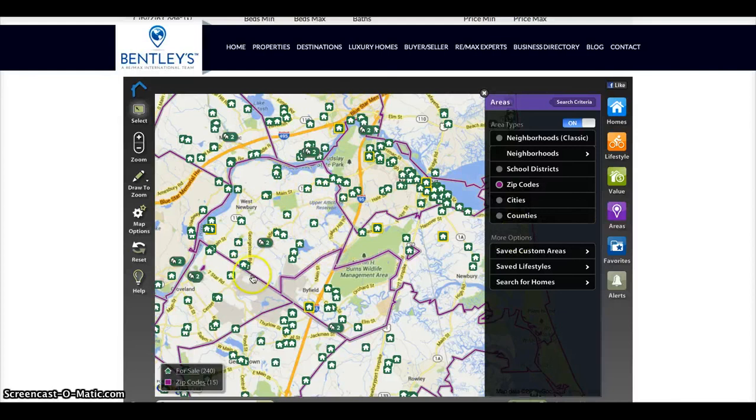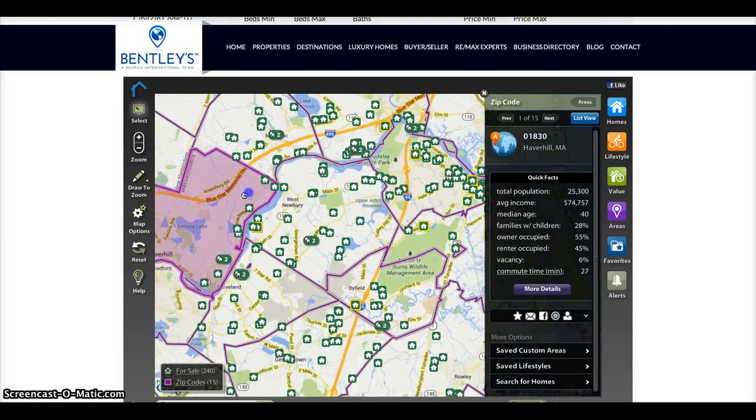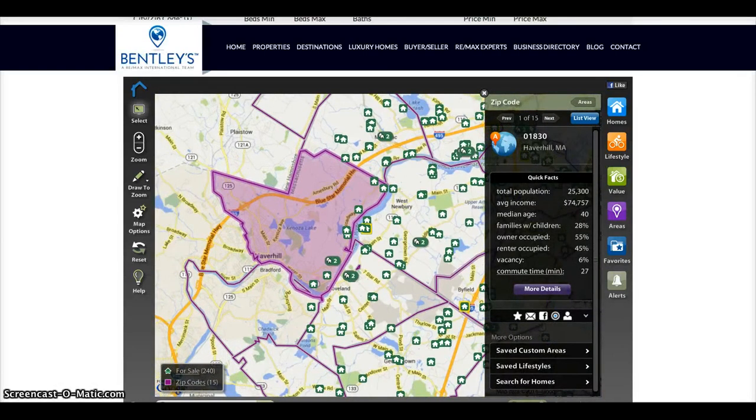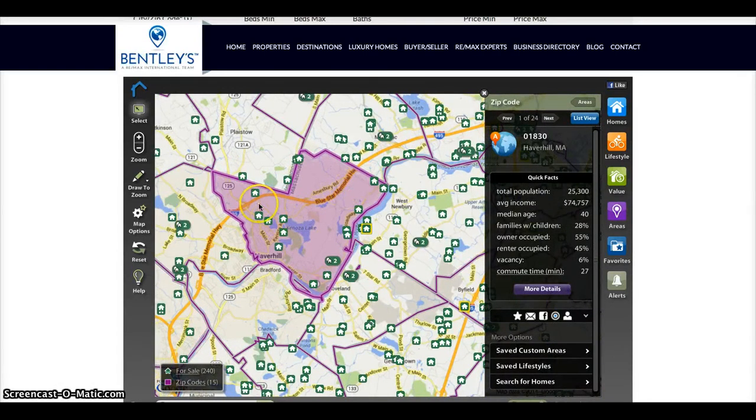And you would think too that maybe I could select the one. Okay, it does that. If you do click on the border, it does select that one and illuminate it, but it doesn't eliminate all the other listings. You would say, okay, I want to see properties just in this zip code. You'd think I could click on it, illuminate it, and eliminate all of the properties outside of that zip code.